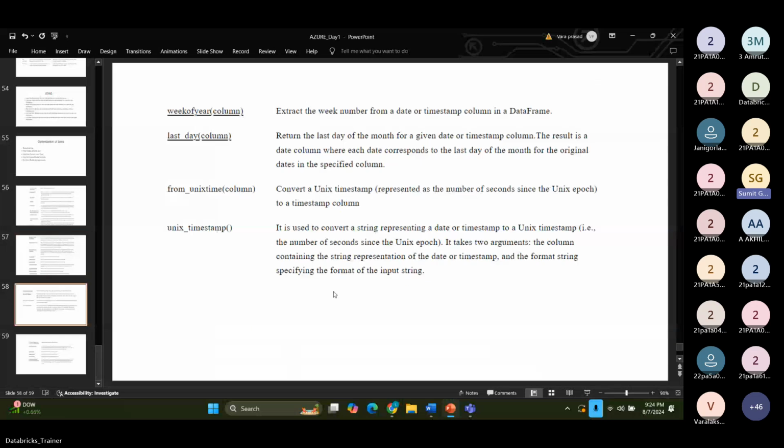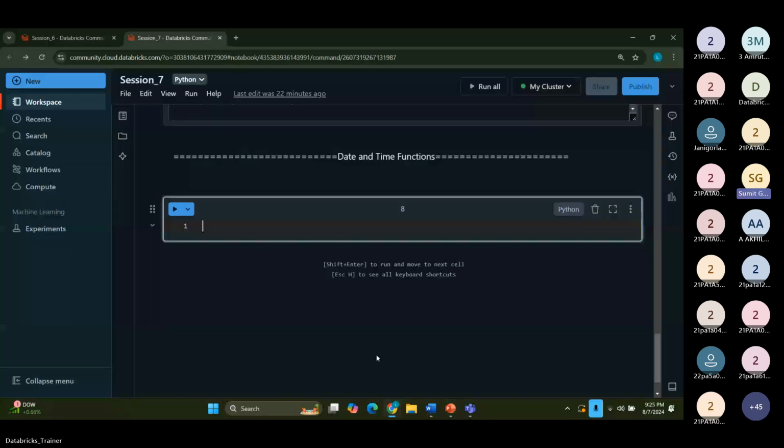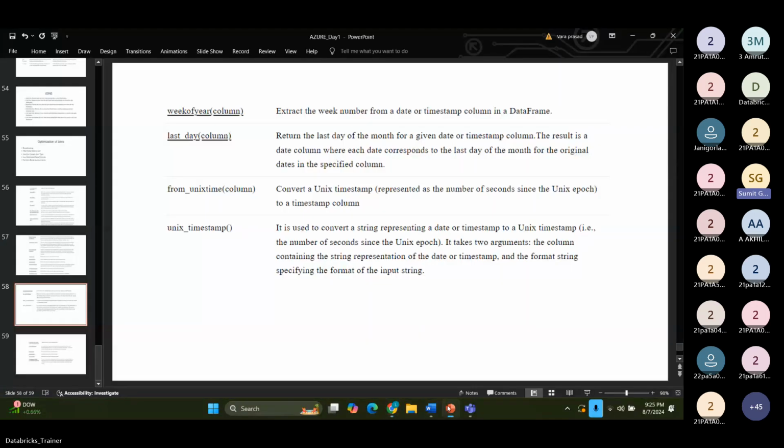So that's why it's very, very important to be good in SQL. Then all these things you'll be able to play around with. You just need to know how to import the Spark session and the syntax for how to call these functions. So don't take it lightly, especially SQL. And if you know SQL, this will be easy.